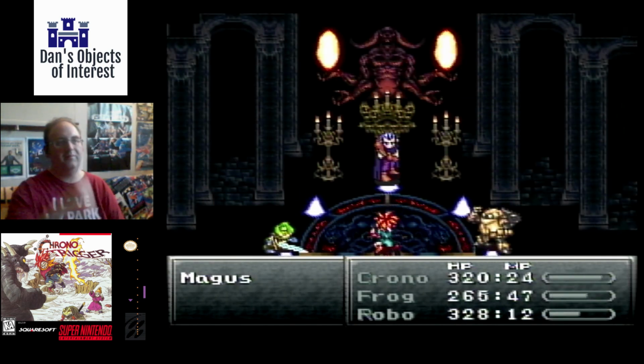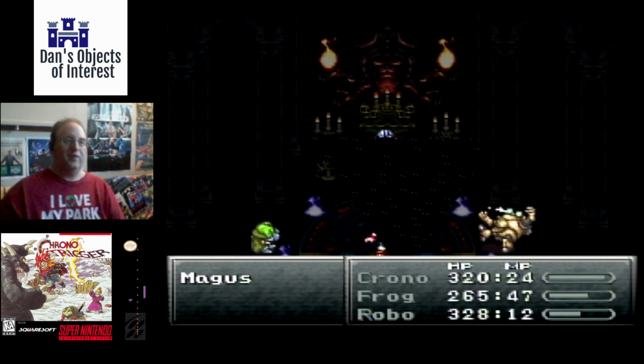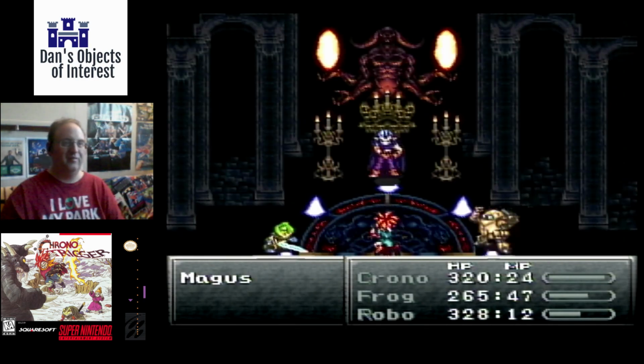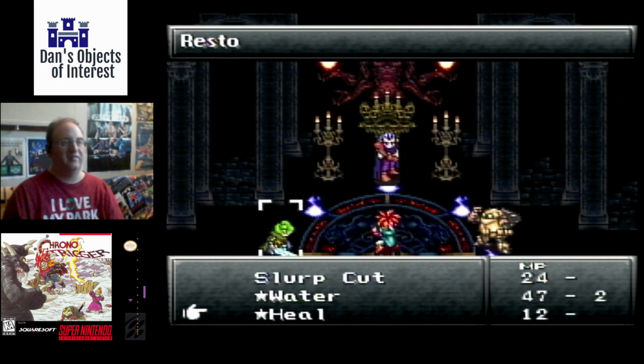I like that little animation for Magus. It kind of reminds me of Kane in wrestling. Kane, the Undertaker's so-called brother. He'd always be like, you know, adjusting, pulling on his glove and adjusting his glove.